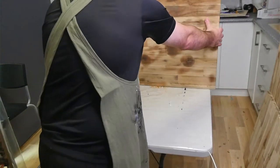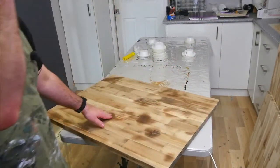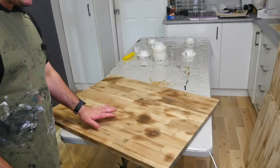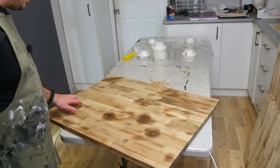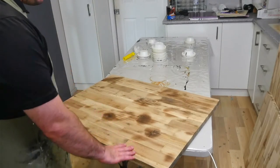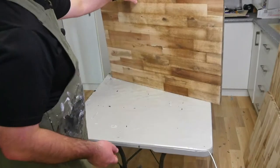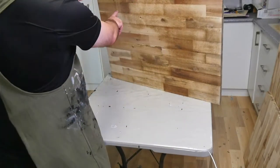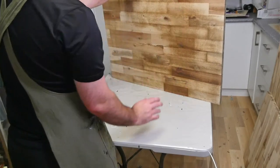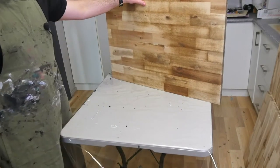So the first thing that I do when I'm looking at my tables is look for any holes or spots in the surface, and I always pick one side to work with over another. With these tables, they had the bases screwed in, and I can often tell which side it is because there are holes where the screws were. They were screwed in on this side, so this would be the optimal side to use because that would be a flat one.